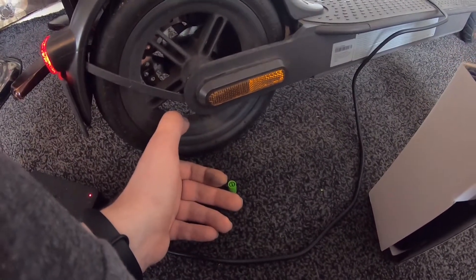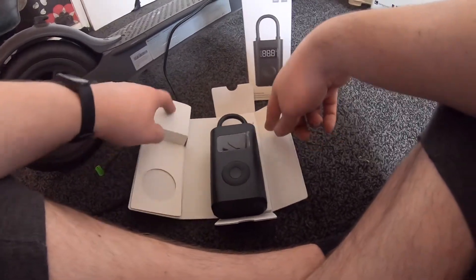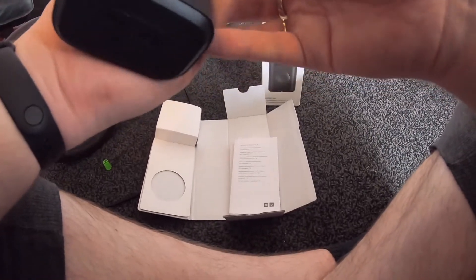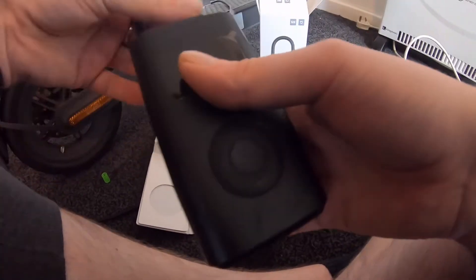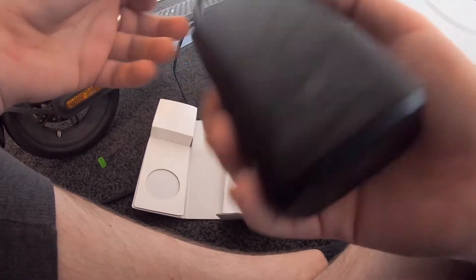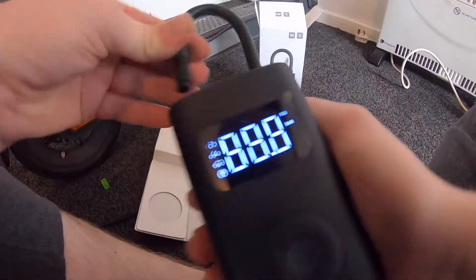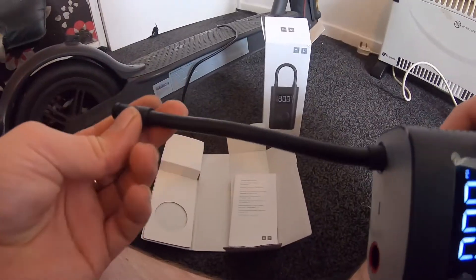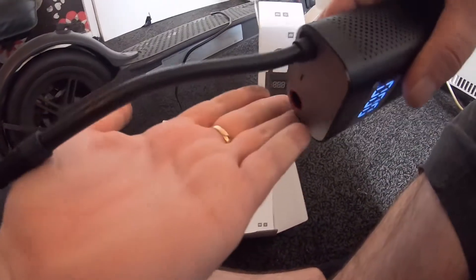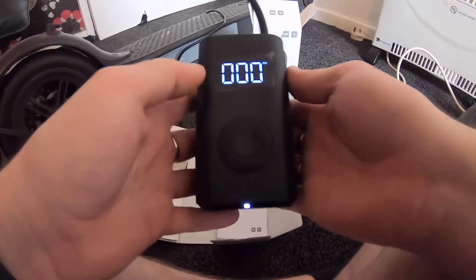I think this is the first time this tyre has actually been completely flat — never had a puncture on it yet, touch wood. Okay, let's open the box. There's a warning sign on the top. One of these sides pulls out — the red side. Oh, there you go, it turns on automatically when you pull that out! Not a bad length — maybe the length of my palm, a little bit shorter. That's how you turn it on: hit the middle button.